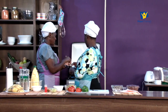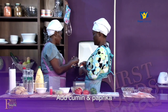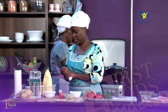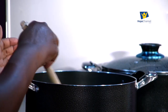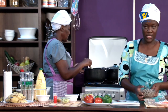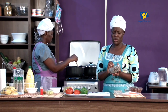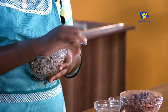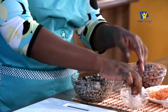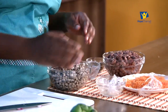Okay. So we'll put in the cumin. That's enough? Yeah. And of course, our paprika. That's all. Right, so that's just about everything in here. Remember, these meals, you don't want to spend more than 20 minutes preparing one meal, okay? If it's a fast food and you're going to make it fast, then remember it's indeed going to take a short time for you to prepare.